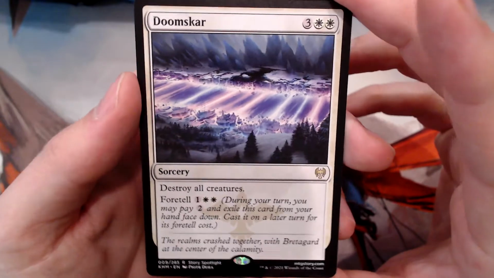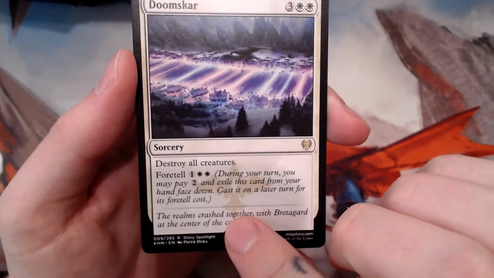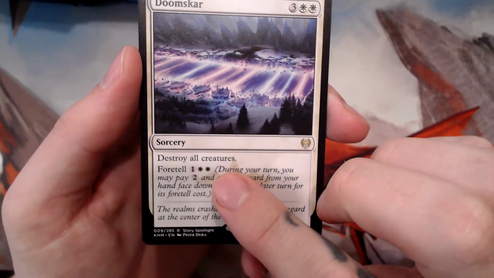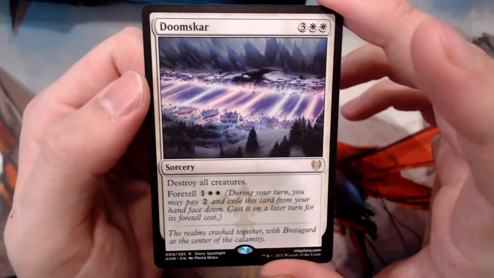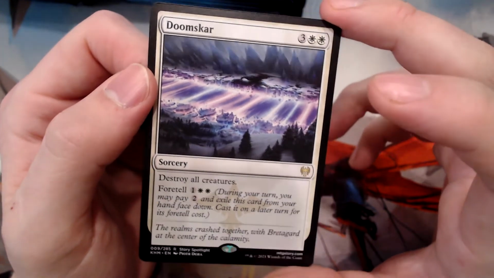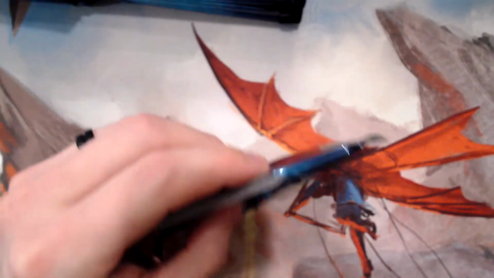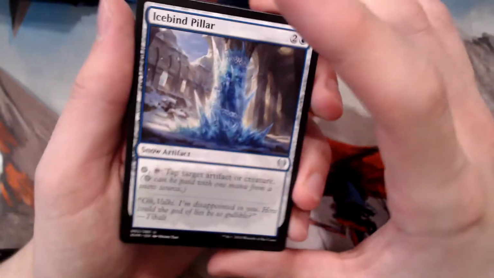Yes. Great. Amazing. Doomscar is 3 and 2 white for a sorcery. Destroy all creatures. Or you can foretell it and cast it on turn 3 to destroy all creatures. This is amazing. Now whenever you play and somebody has 2 white mana open and they have 3 mana and a card foretold, you have to be aware of this card. It's so powerful. It's so good. It's probably the best board wipe in the game now, which is good because white needs the help. Okay. 1, 2, 3 to the back. I think Doomscar is a hit. I'm not sure, though. Not positive.